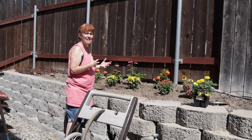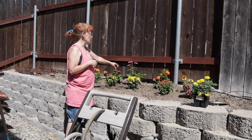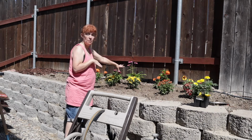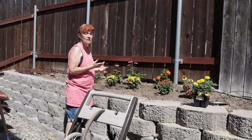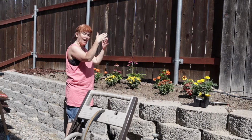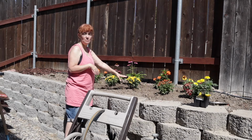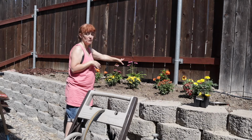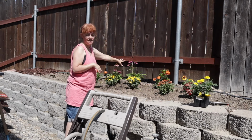And that's a great way to layer color, to layer different flowers. You could do tall, like these type of plants. You could do a green in the front. You can mix and match flowers. Just make sure they have the height that you want, that they'll stay that way. Because maybe you plant a flower in the middle that you think is middle size, and you'll still be able to plant your back ones. And you look up one day and it's taller and you can't see your back ones.